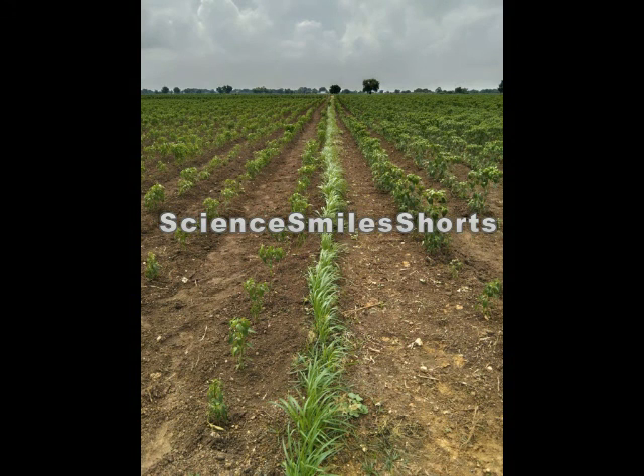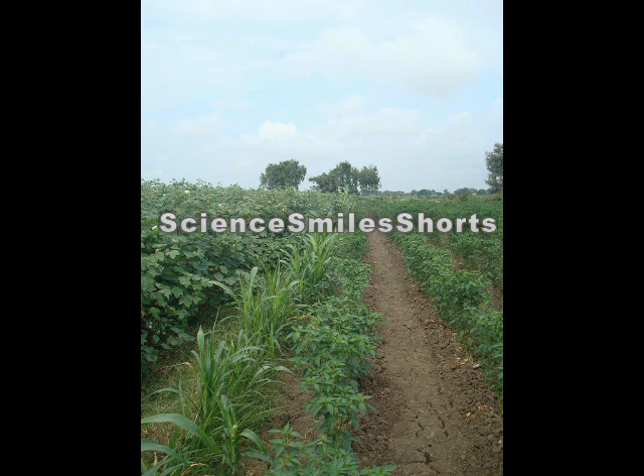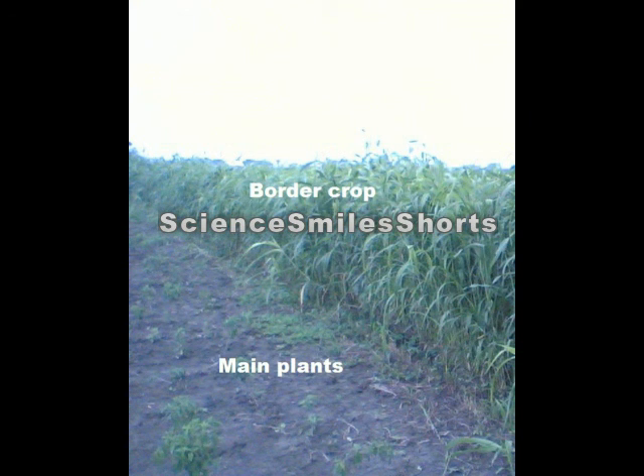In this picture we see a border crop planted along with the main crop, chilli, situated between two different fields belonging to different growers. This picture shows a slightly grown border crop separating a cotton and chilli field. This is a fully grown border crop — look at the height. It is much higher than the chilli crop and thus protects as much as possible against insects and spray droplets entering from the adjacent crop.